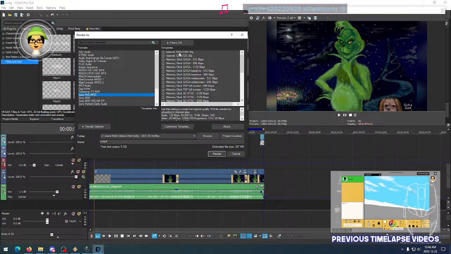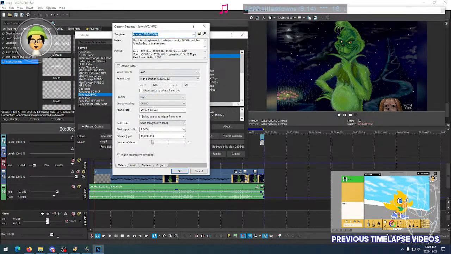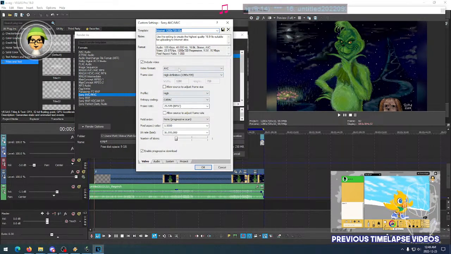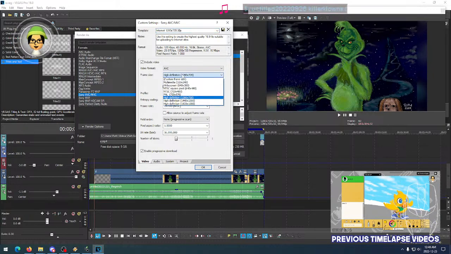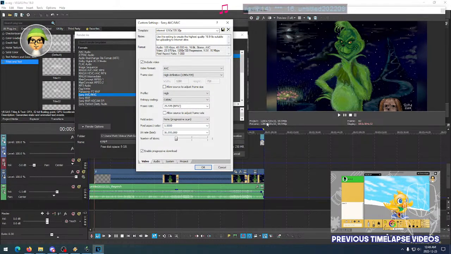The default templates for these are up here, 30 frames though. So if you do choose a template, make sure to go into customize templates and make sure all the details are correct. Some of the summarizations are shown right here, template info and stuff. But yeah, this is the default selection. And if you choose customize, this would be how it looks. You can choose a different resolution if you plan to reduce the export resolution size and so on. Other options, frame rate and stuff, that's important.